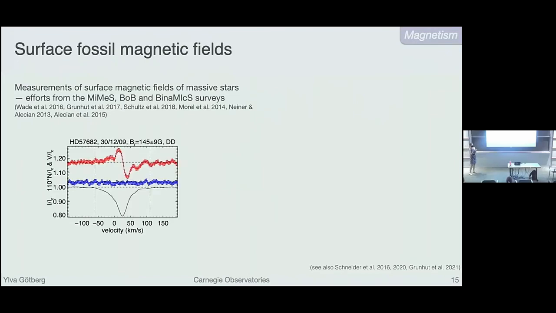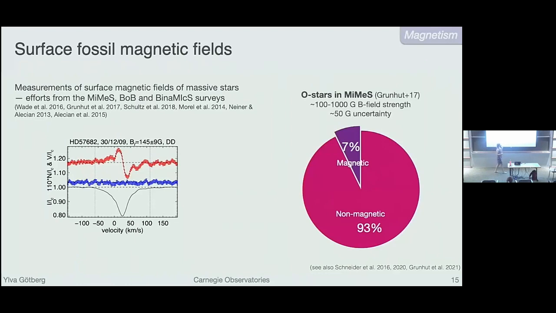So this is how you can identify that the star has a magnetic surface. You take a spectral line, and you use a spectropolarimeter. So you split the light into the different polarizations, and you can see the characteristic shape here in the Stokes-V part of that line. And so this star had a magnetic field of about 100 Gauss. So it's not super magnetic. For the O stars in the MiMeS survey, they found 7% are magnetic.